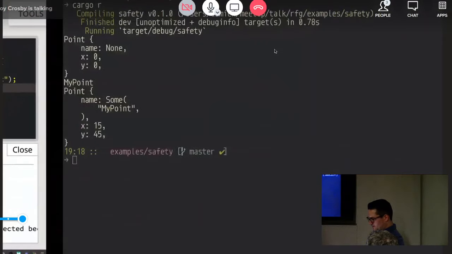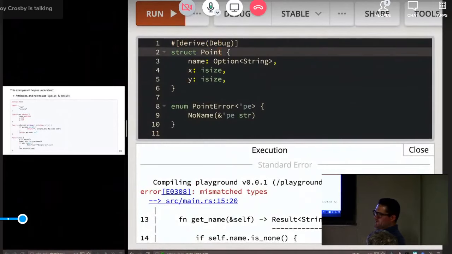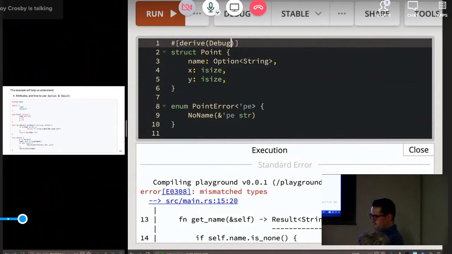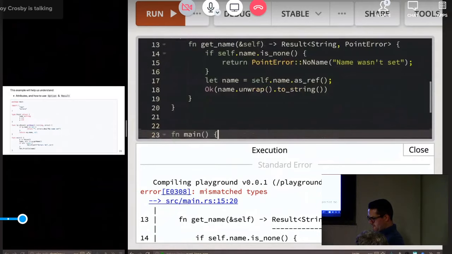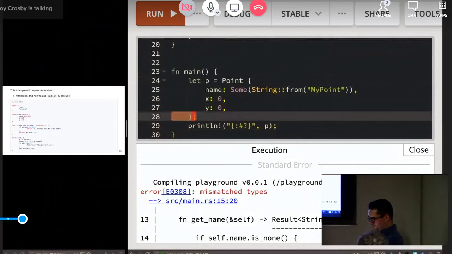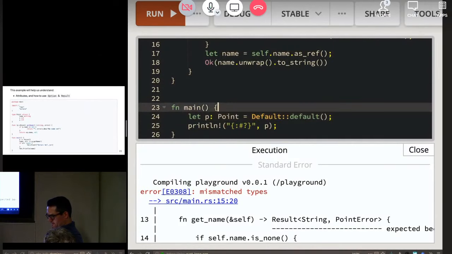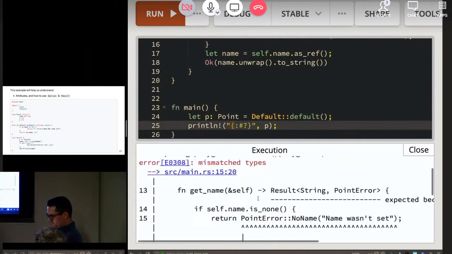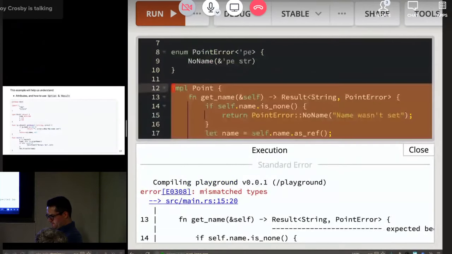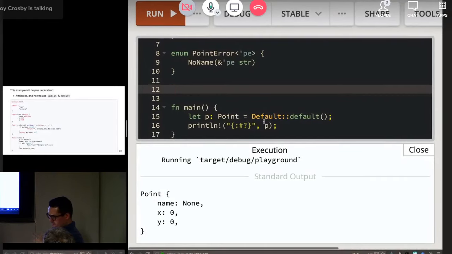Now, one other thing I wanted to mention is there are several of these attributes that can be added. So if, say, there was a requirement that you needed to be able to create a default construction of your particular data type, there is a derivable attribute called default. Then what we can say here is, you're telling the compiler to just look at the data structure. We're going to say that it's a point. Look at it, create some sort of default. Okay. And just like in Go, it created some sort of reasonable default value. Name is set to none, x and y are 0.